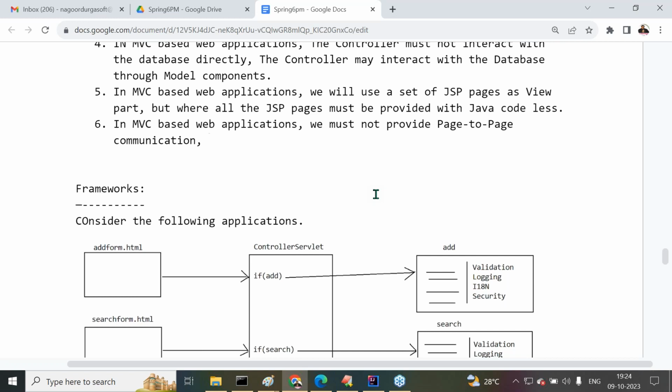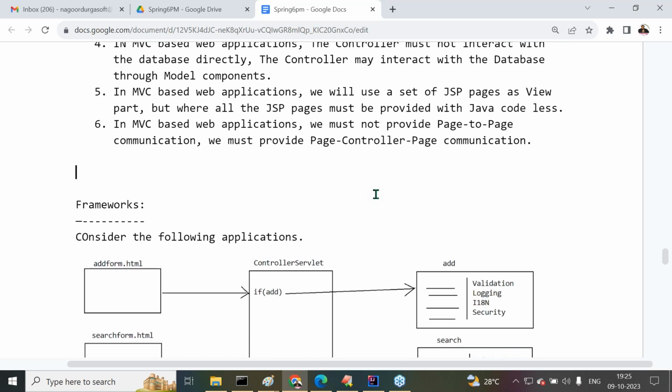What is required? Fifth floor to front office to fourth floor. That means we must provide page, controller, page communication. Come on, guys, tell me what exactly the communication is that we have to provide. In MVC based web applications, we must not provide page to page communication. We must provide page controller page communication. Yes, sir, got it or not?